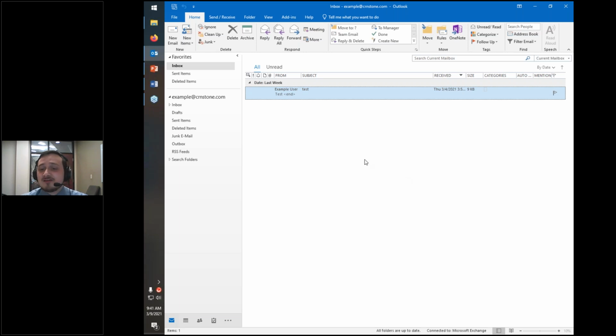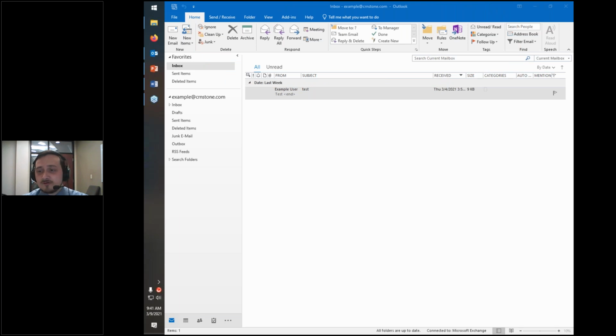So let's get started with all of the different pane options. Up here, this section is called the ribbon, and I'm going to circle it real quick. That's this section up here. The ribbon is sort of what I refer to as how to navigate through your mail folders. It has a bunch of different options that we'll be going through in a moment.